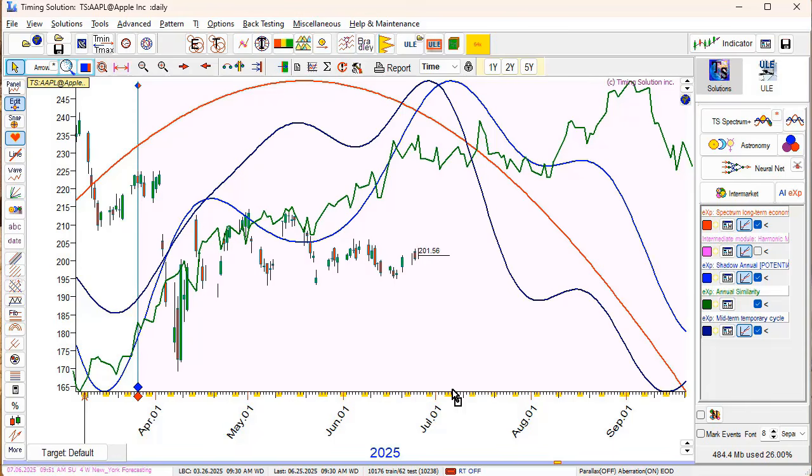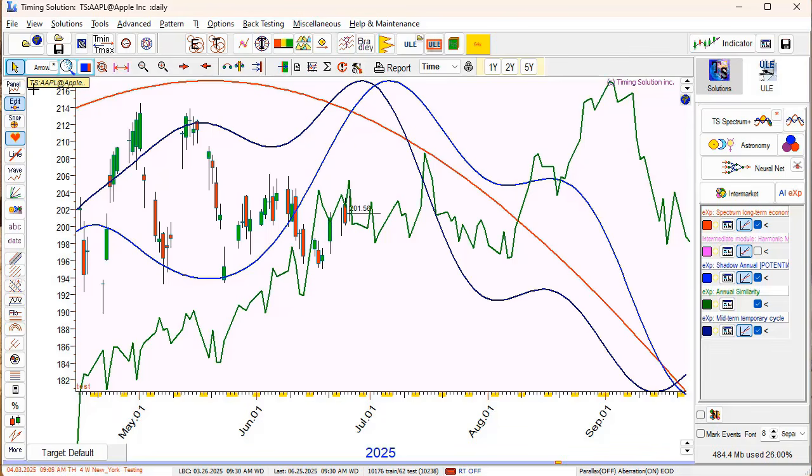Okay, as I see now, it seems to me we are expecting an uptrend, or maybe a sidewalk movement, till, I will display arrows, till the beginning of July.